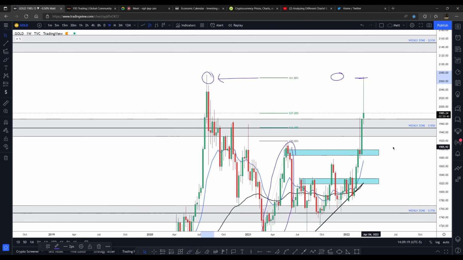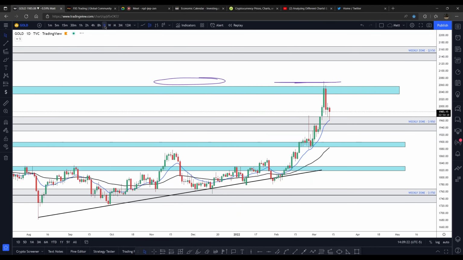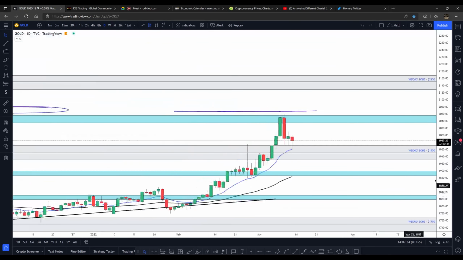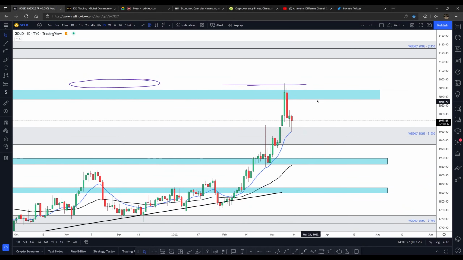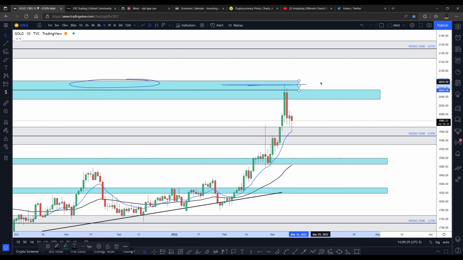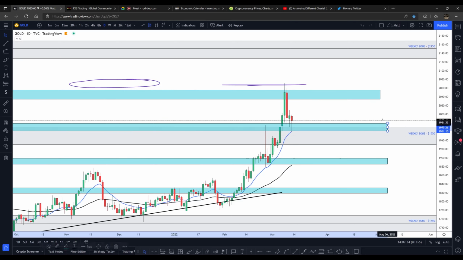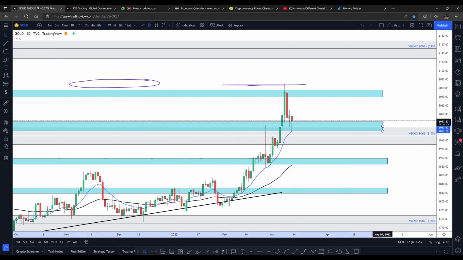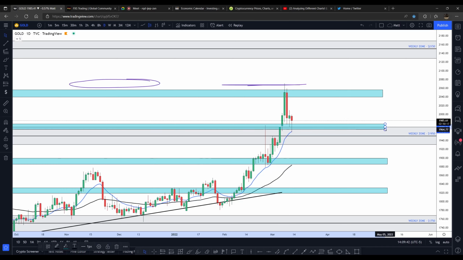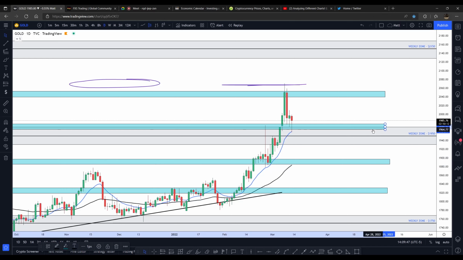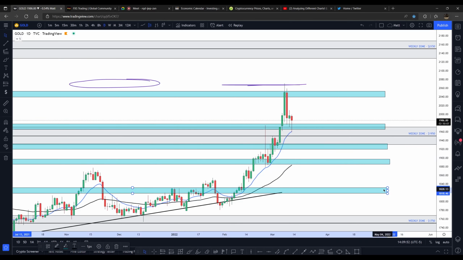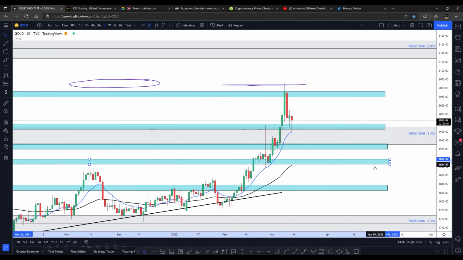Right now on the weekly, we still are pretty bullish, but we can see on the daily the market dynamics are starting to change. This is where I have my daily zone lined up, as I discussed earlier in the stream. Technically, although I don't have it drawn, I could make these a bit thinner. This is technically where another daily zone would line up. Let me make them even thinner, so visually it's a bit more appealing. So this is where you have one, the next one is down over here, and the next one is somewhere along the lines of over here.